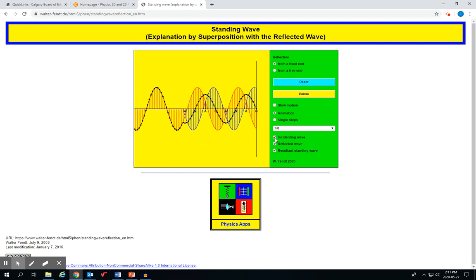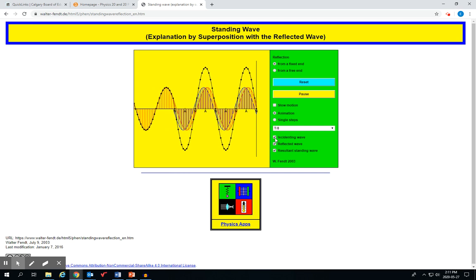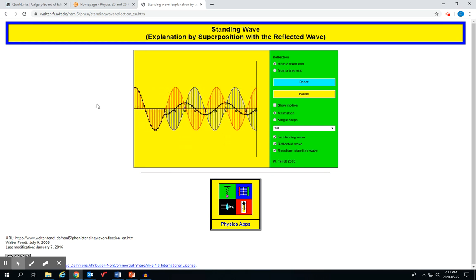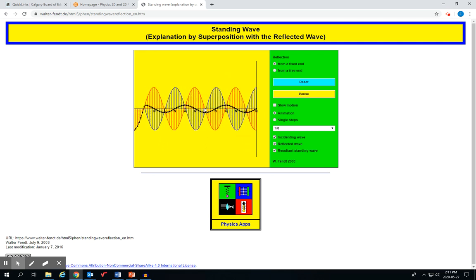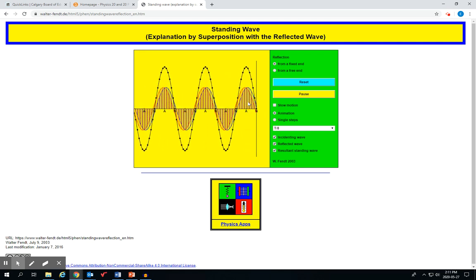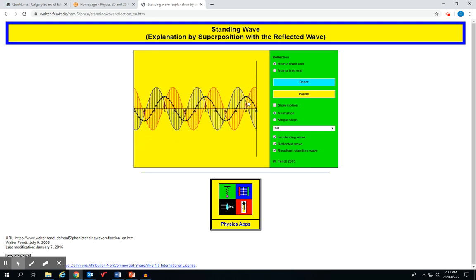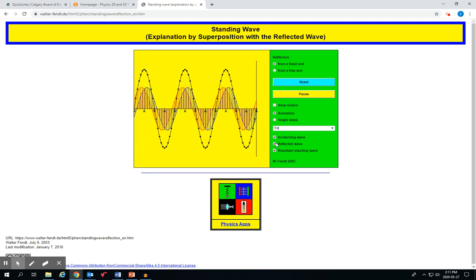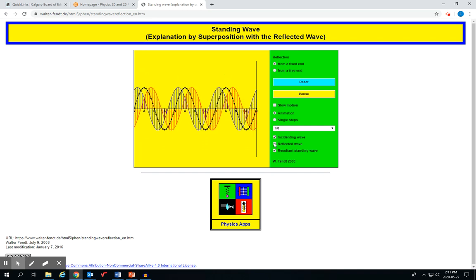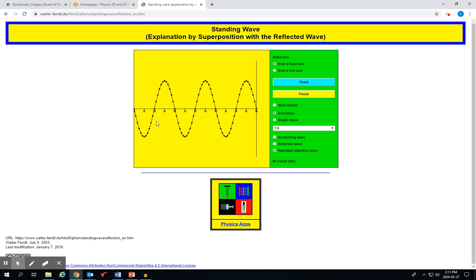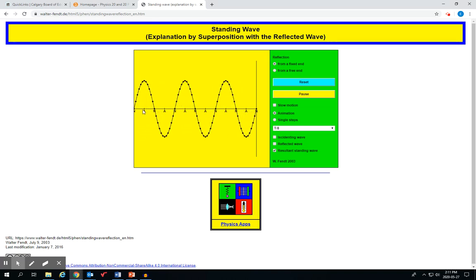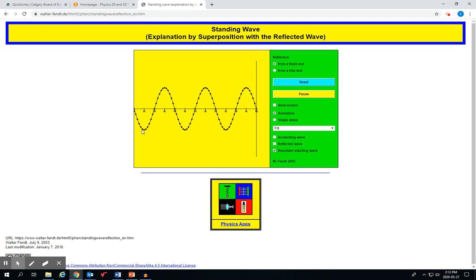Okay, let's wait for it to properly overlap. So the sound from the tuning fork hits the boundary. That's the red wave. It bounces back. That is the reflected wave. And it's the interference of these two that's actually going to produce a standing wave inside of my air column. Okay, so a standing wave, again, is you have these fixed points called nodes. And between the nodes, you just have vibration between an antinode crest to an antinode trough.